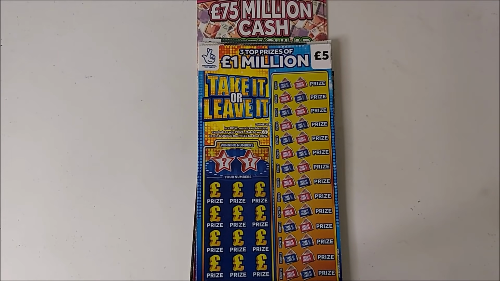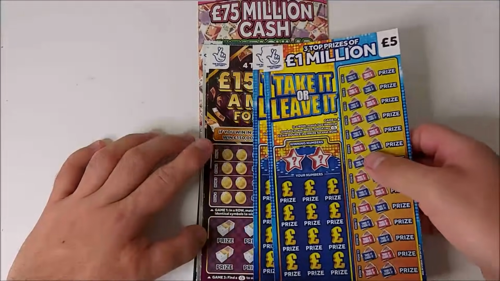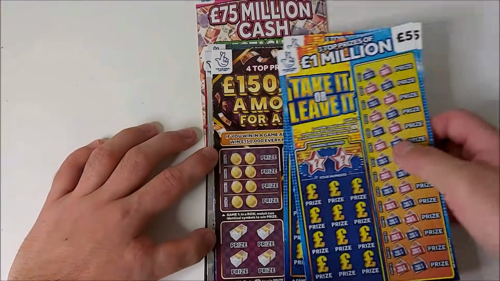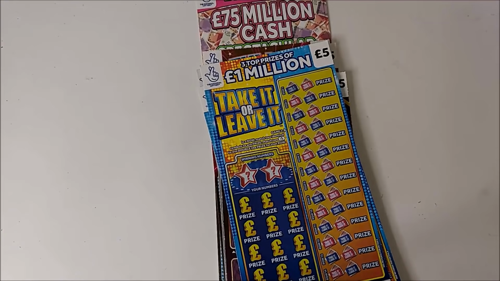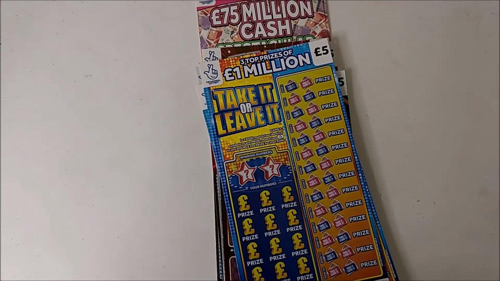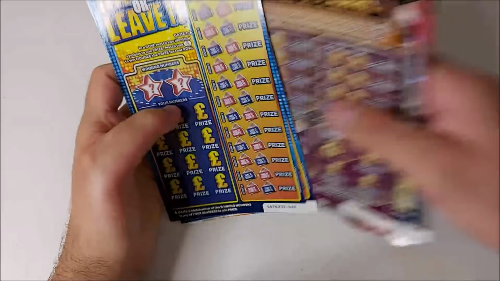Today we have some high stakes scratch cards. We've got 10 scratch cards, all of them £5, five different types. So take it or leave it, 150k a month, Monopoly Millionaire, full of 500s and a 75 million cash spectacular. Two cards from each pack, so let's see how we do. Can we make some profit? £50 spent.